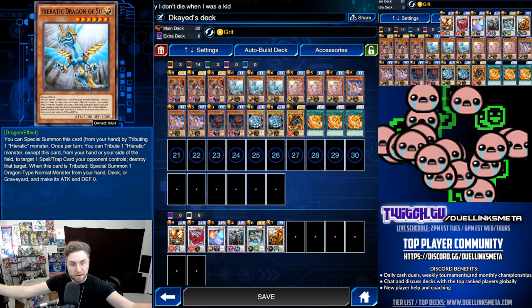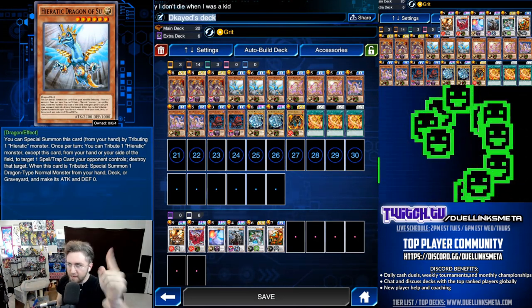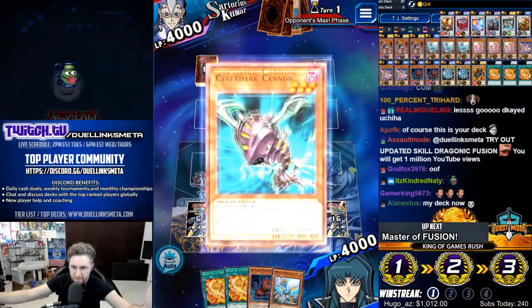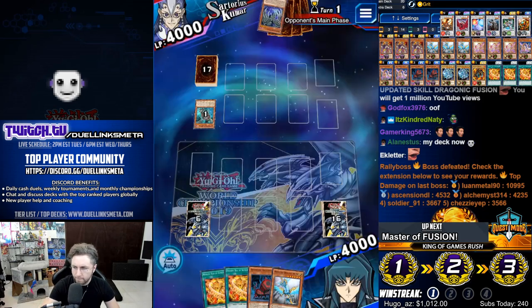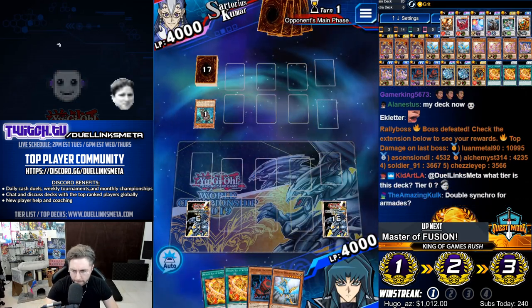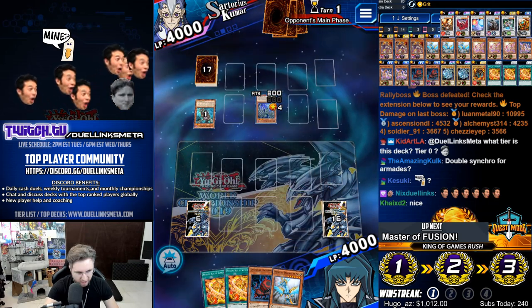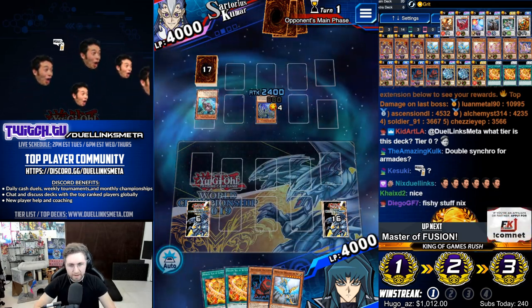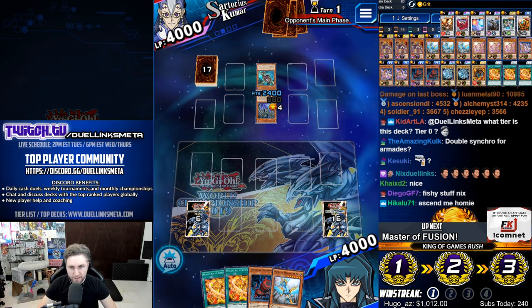The deck came to me in a dream. It just came to me. Dkayed's deck, let's do it. Oh my Jesus. Akiric. And then Akiric gifted a sub to that cool gamer kid. Yeah, buddy. This deck's tier zero, obviously. Obvious tier zero.